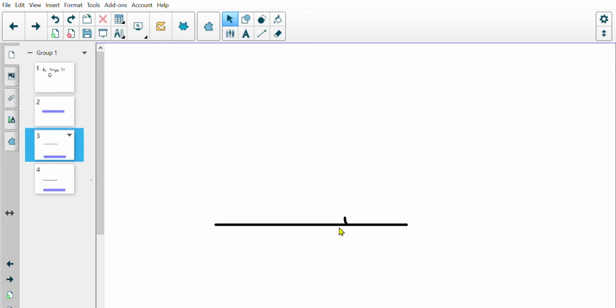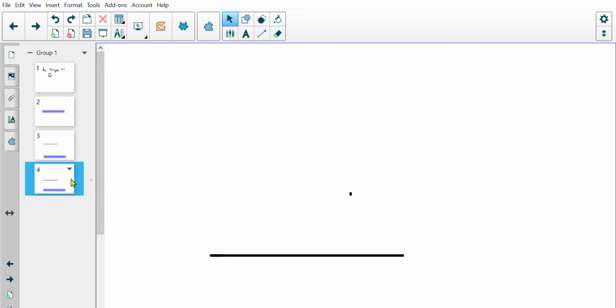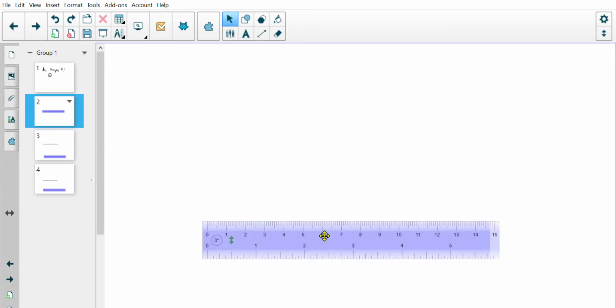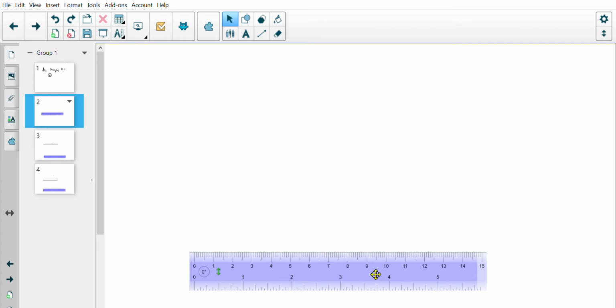So here is the second condition. In this condition, you have a line segment with a point given on the line. From this point, we have to construct the perpendicular bisector. And the last condition is to draw the perpendicular bisector of a line from a point given externally, like an external point which is not on the line. So we'll start off with the easiest, which is the first condition.